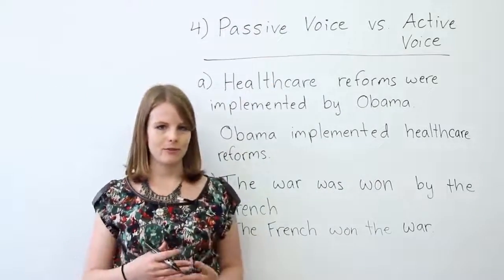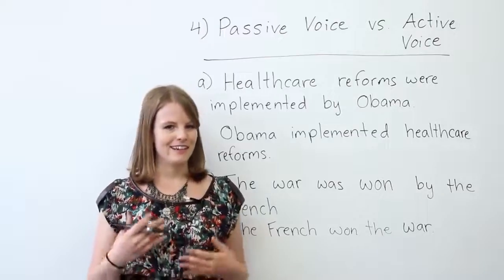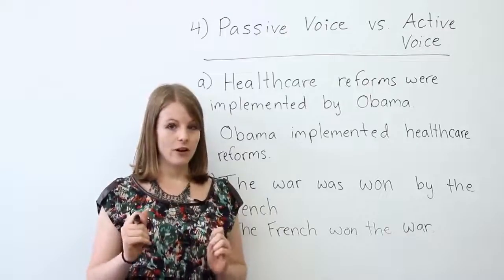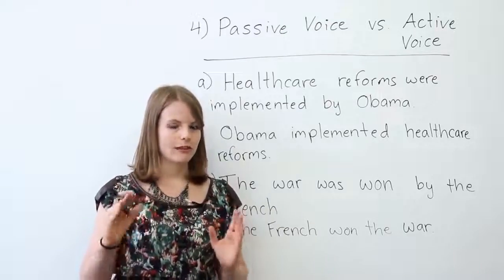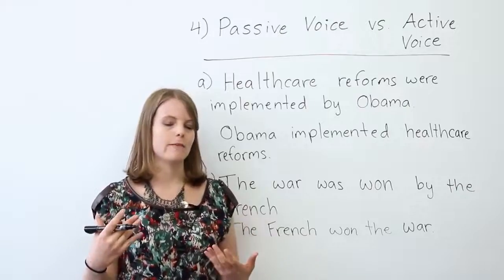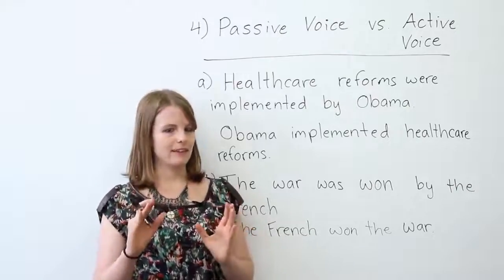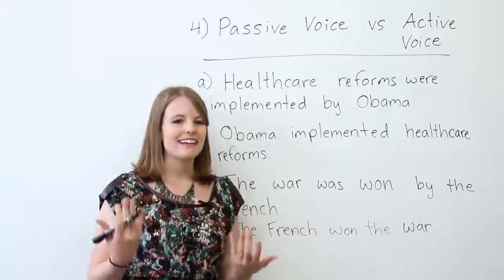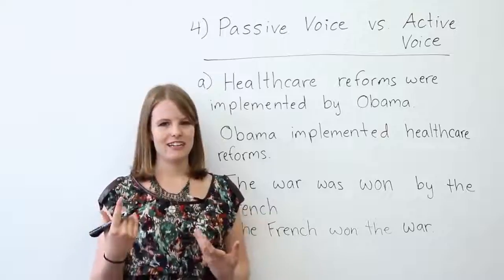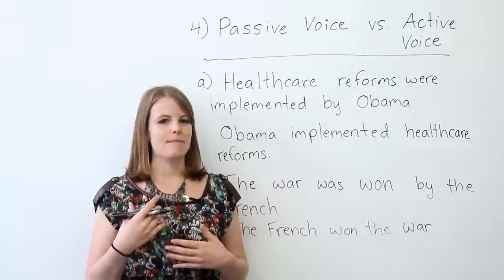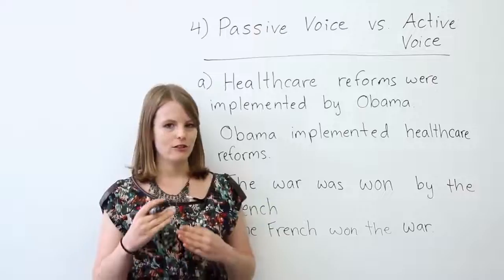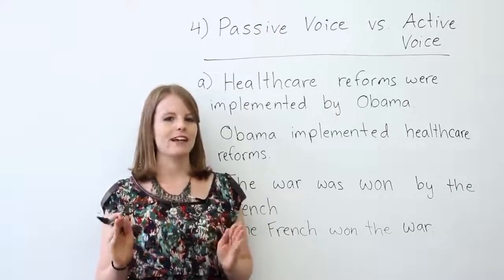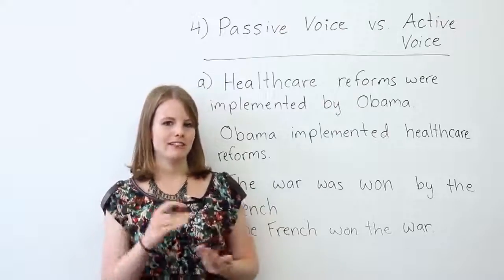So our fourth tip when it comes to academic writing is, if you are in the sciences, it's okay to use the passive. Don't use it too much, but it's okay and normal to use the passive voice. And I'll explain what that is in a second. But if you are studying humanities, social science, history, psychology, these types of subjects, do not use the passive voice. Use the active voice. So for most university writing, we use the active voice.